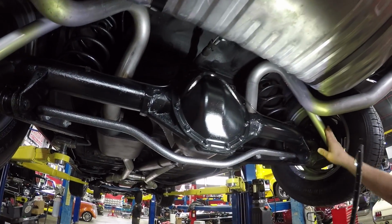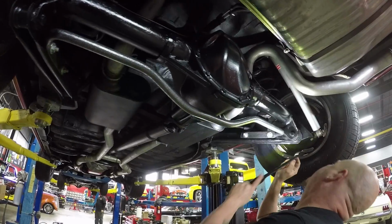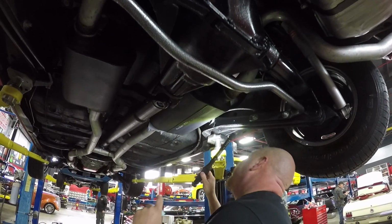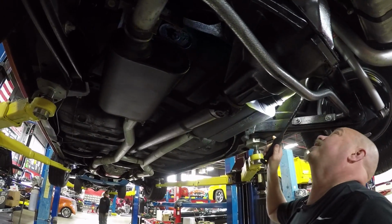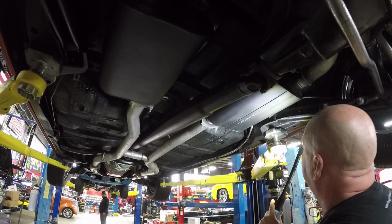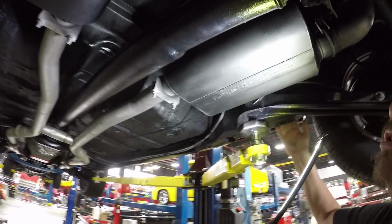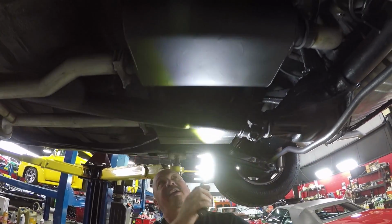She's got new shocks on her. It's got a brand new sway bar on it. Flowmaster mufflers. The bushings, they look like they were replaced at one time. They're not brand new, but I don't see a thing wrong with them. Backside of the rocker's nice and solid. I always check the lower area in the frame right here also. That looks great. Looks like we got a new U-joint in there.